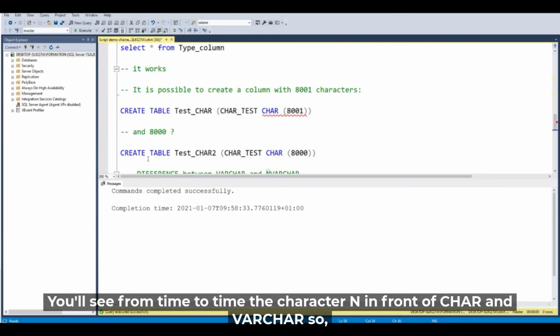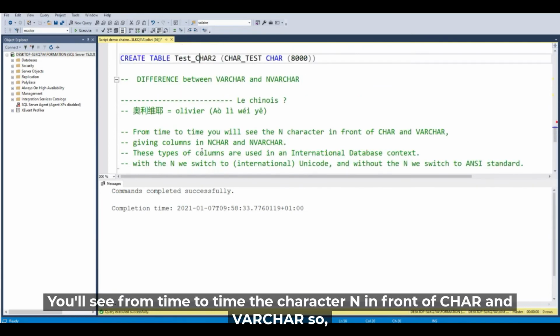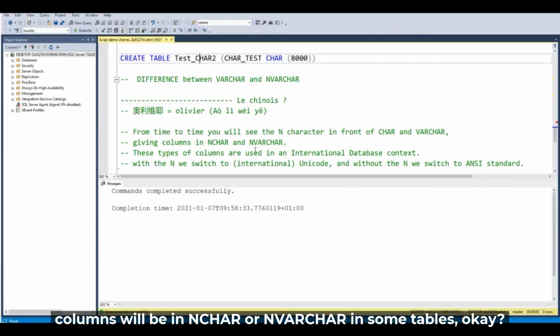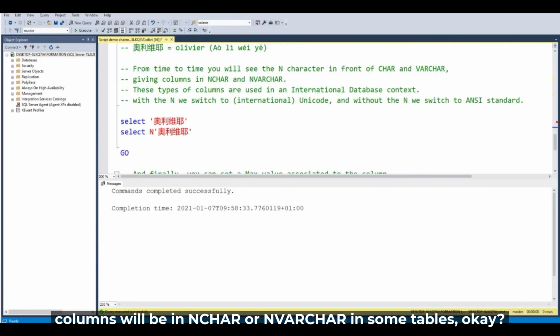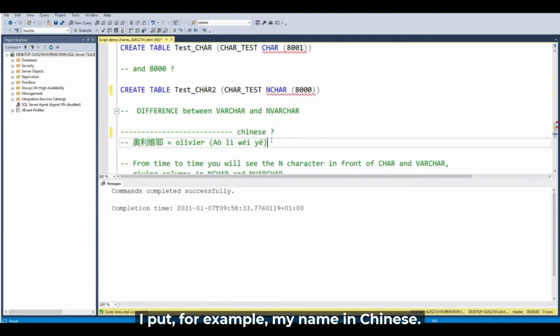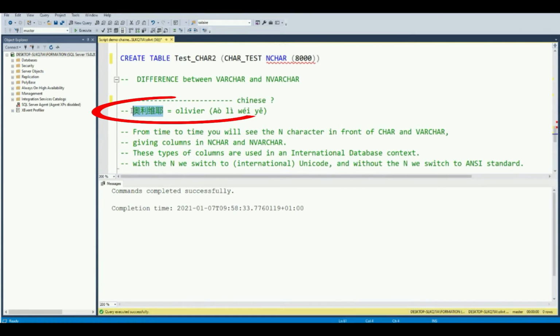You will see from time to time the letter N in front of CHAR and VARCHAR, so columns will become NCHAR or NVARCHAR in some tables. Okay. For example, it's my name in Chinese, Olivier.